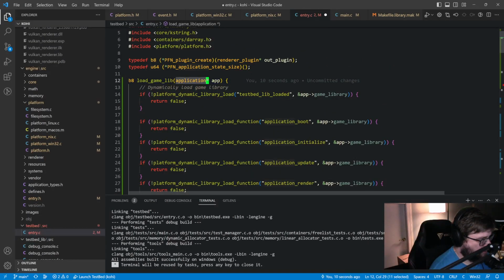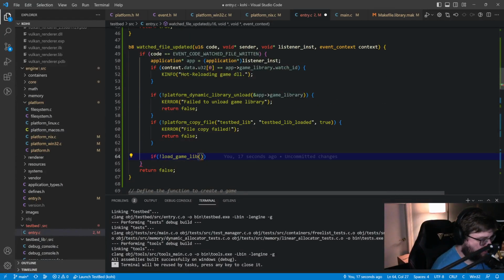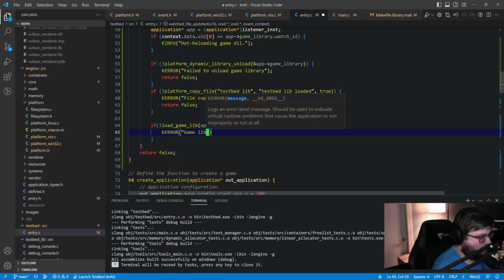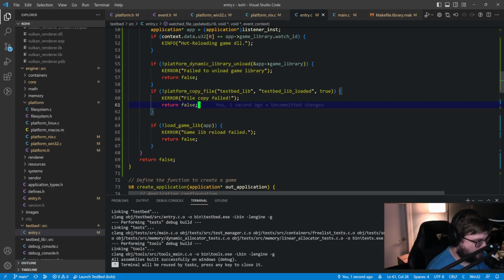Watch file updated. Yeah, so we should just be able to pass app. Game lib reload failed, return false. All right. I think those are all the steps that we need.